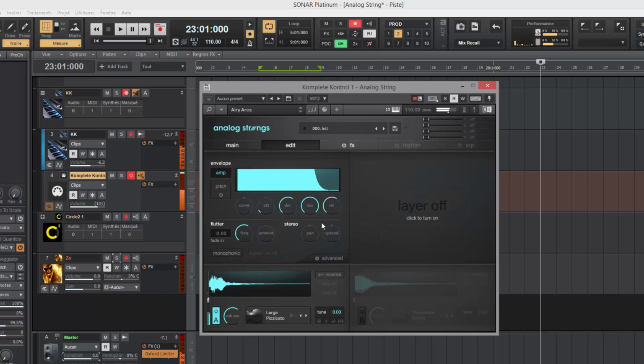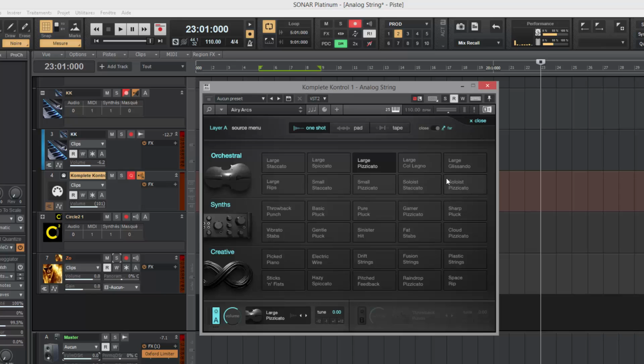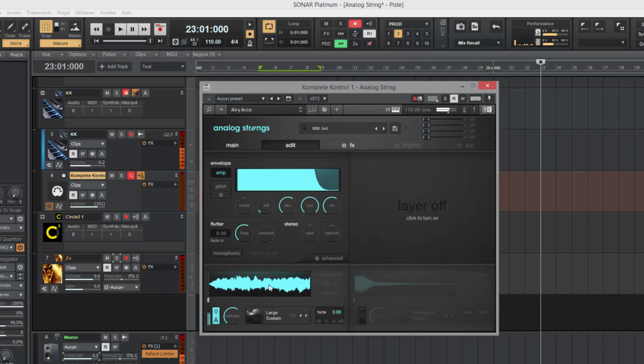Okay, edit pages here. You have the envelope here for the amp and for the pitch, right? The floater here is really something that adds some imperfection in the tone. You ain't gonna hear it here on something very short like that. Let me just show it to you on something long, involving large sustained. Let me put some pads here. Let me go back here. Listen closely. That's dirty, right?